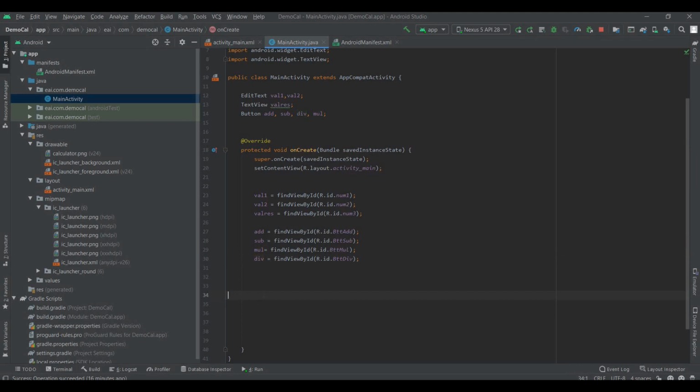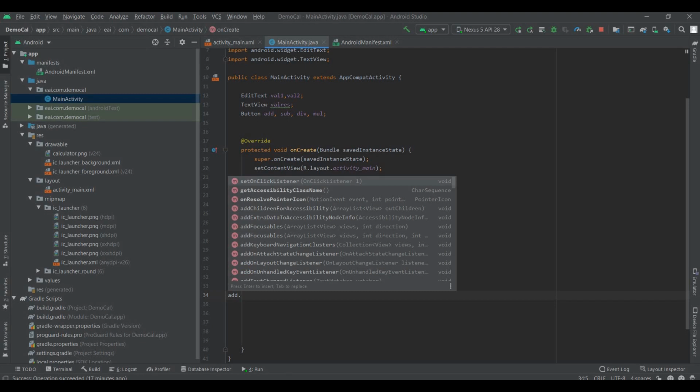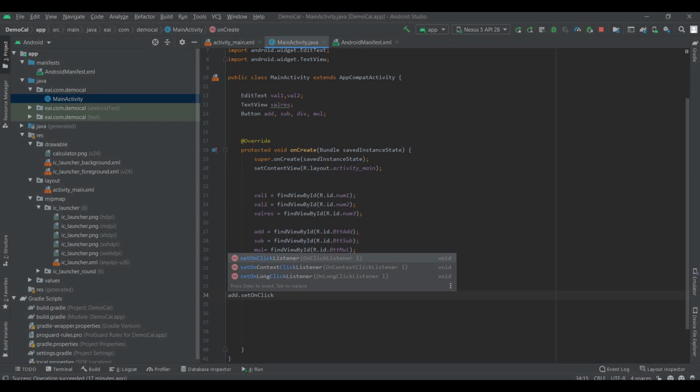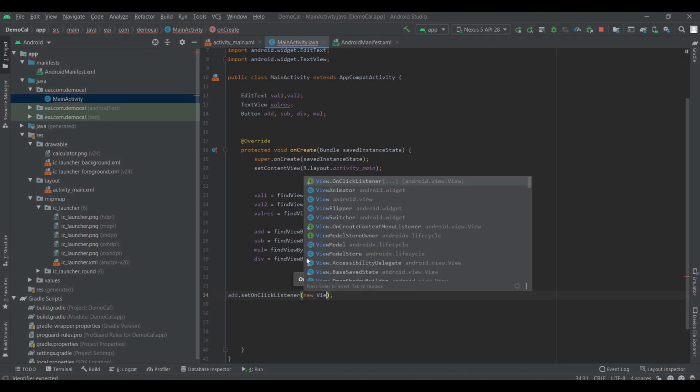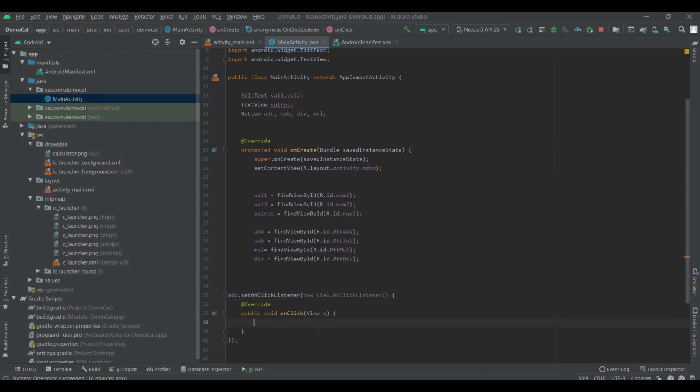So what is going to be the command? The command is going to be add dot set on-click listener. So let me just type set on click, and whenever I do that, you see the first option that is coming over here, it has auto populated. So I'm just going to click on enter, and then it fills in. And then I am going to do a new space view dot on click listener. And before even typing view dot on click listener, you see the second option over here, right? So I'm just going to click on that. So see, I just had to type add dot set on, and then it was autocomplete, just like it would in case of PowerShell, right? Just pressing on tab. So over here also, I just click on enter, and then you see there are a couple of lines that got added automatically.